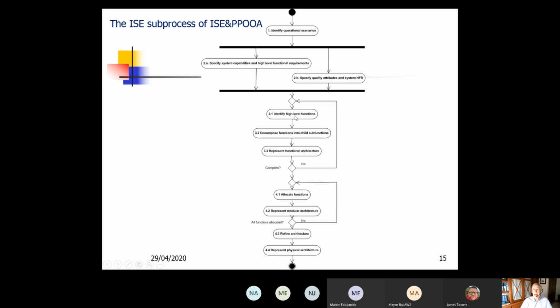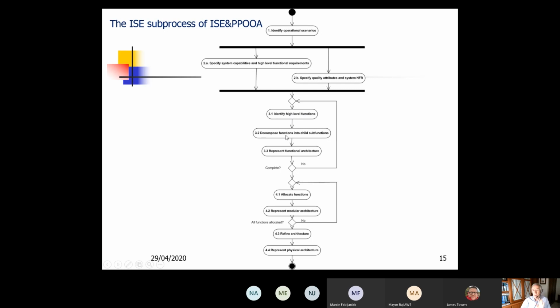After that, we identify high-level functionalities. For identifying high-level functionalities, we use the capabilities we have identified earlier, and we use the domain knowledge. For example, if we are identifying the high-level functions of an aircraft, we use the INCOSE document. INCOSE has a very good document related to the functionalities of a commercial aircraft. It's very good, so use that. So the domain knowledge is very important. Based on the scenarios and our domain knowledge, we identify high-level functions.